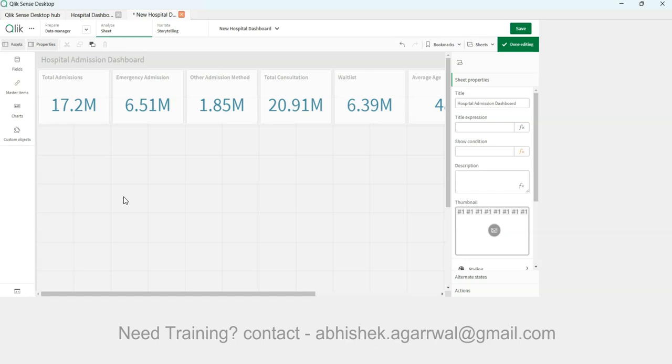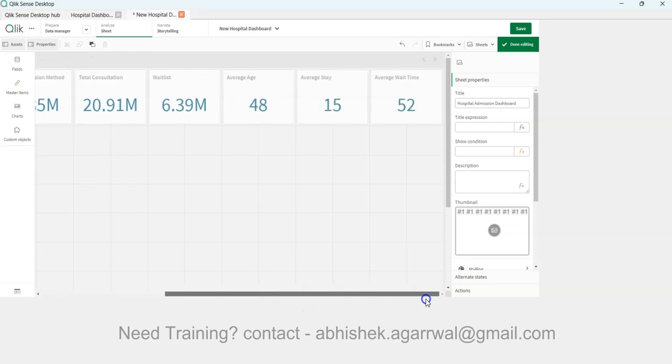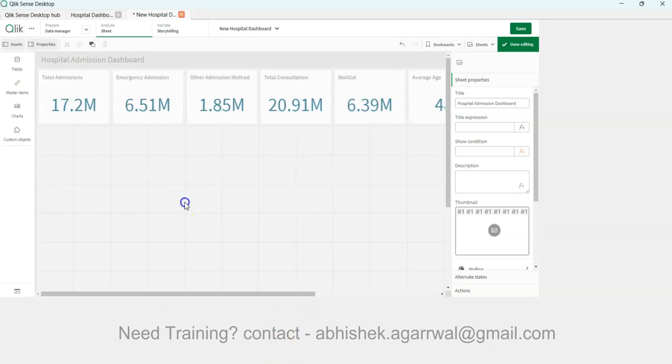I think 10 or 15 minutes at the max we may have taken. But since I was explaining it, once you are a pro, it will not take more than 10 minutes for you to do this. Okay, well, I will just review it. Admission wait list is 6.39 million, and these are all the average, so average is there. Perfect, this looks good.